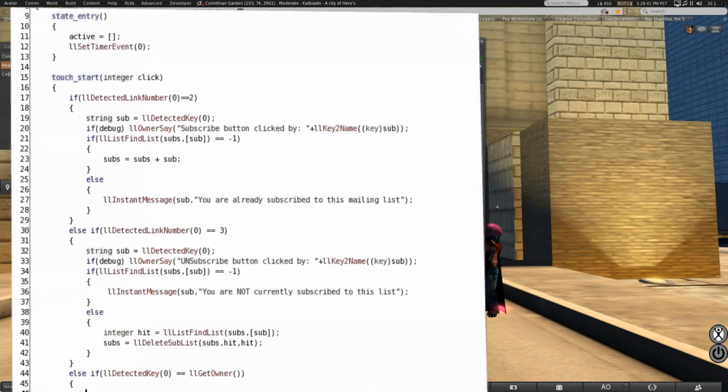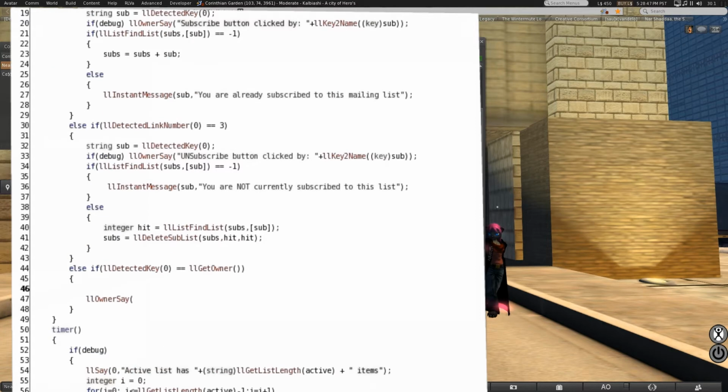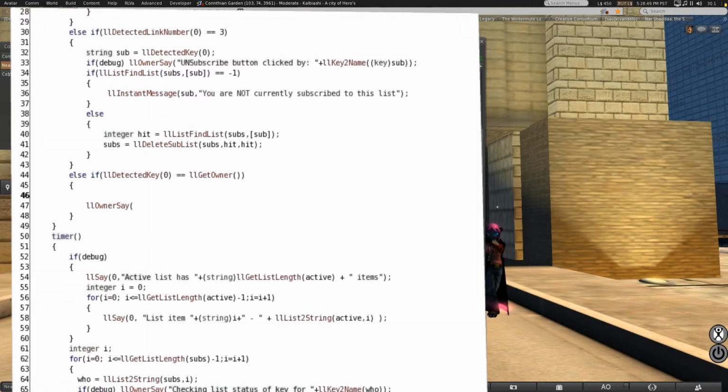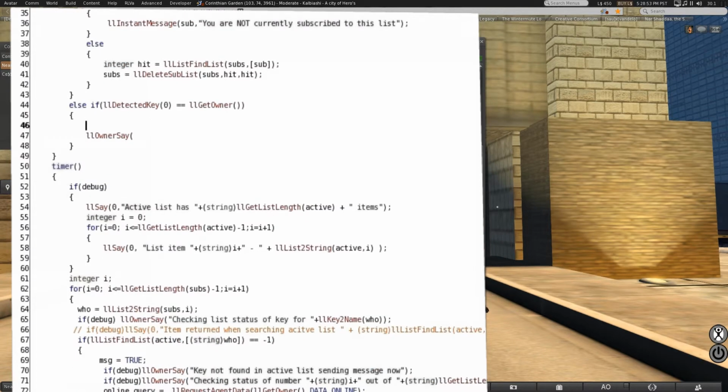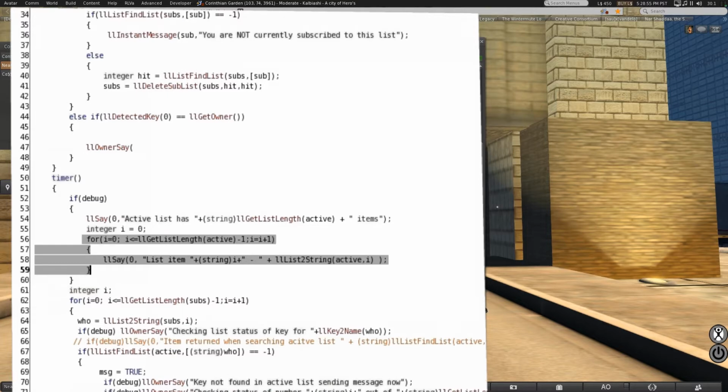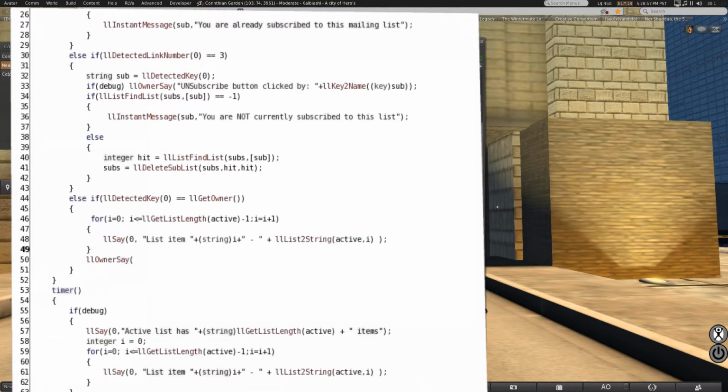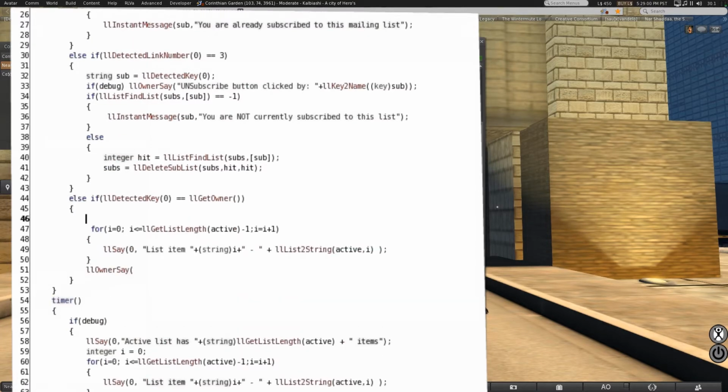Actually, we're going to have to construct the entire list for this. Here's the thing we're going to do. I'm going to just borrow this code.